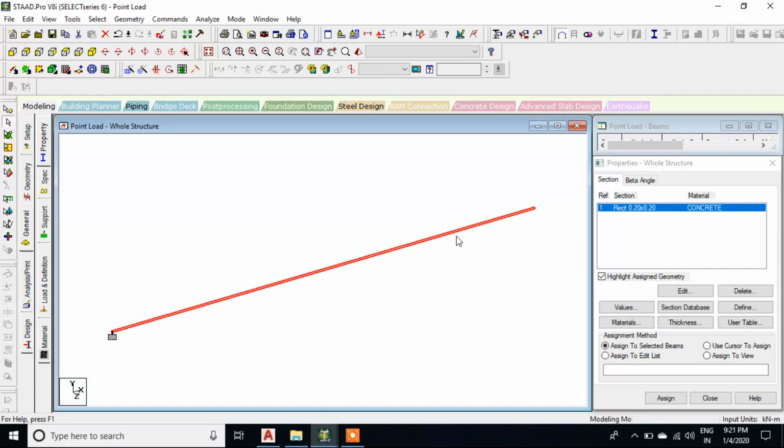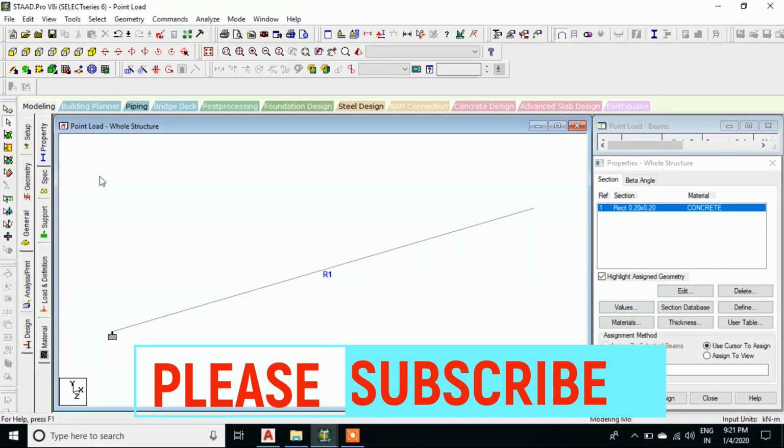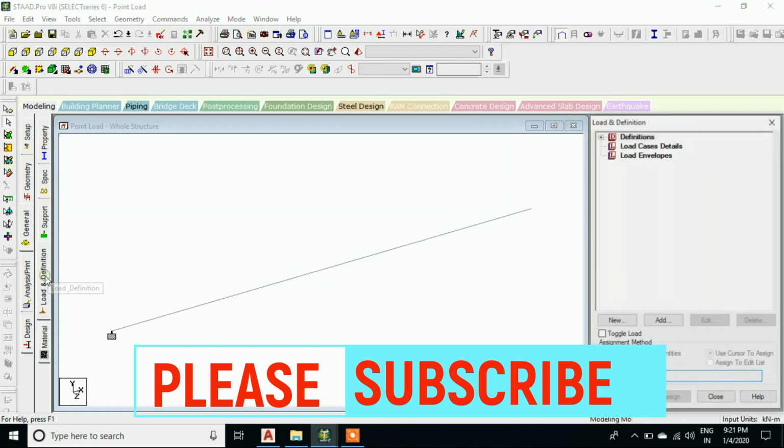Now we'll select the beam, and the property of the beam is 0.2 into 0.2 meter, and assign to selected. Okay, R1 is here. Then after, we are going to assign the load.